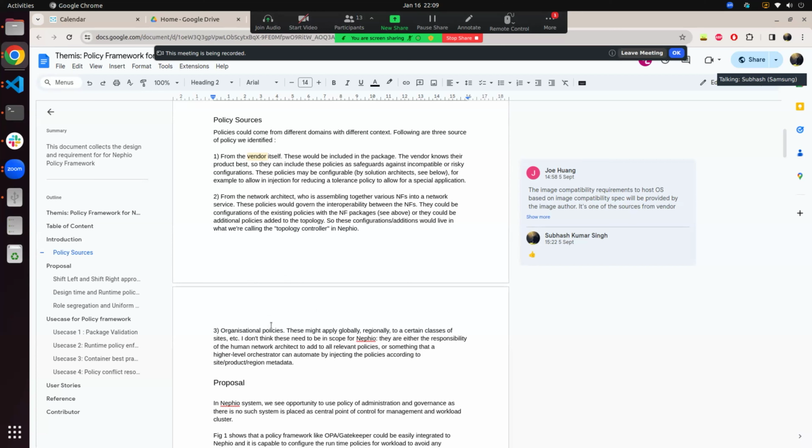We could bring those possibilities, even the operator getting involved there. He can bring his organizational security best practices and apply them there.